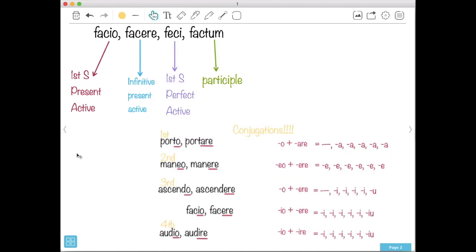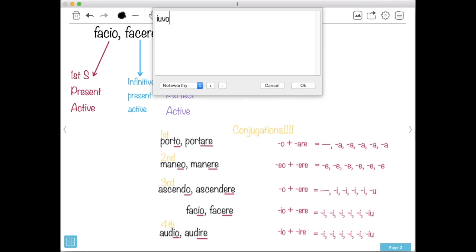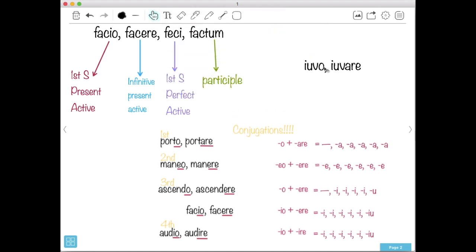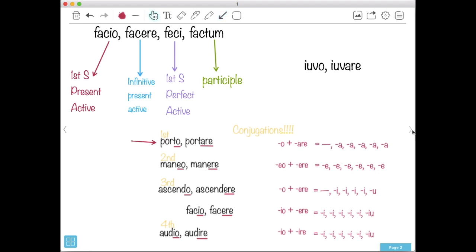First we go over verbs. This is already pre-written, but it's a good example of what I would write as we go along. I take the text box. I write what I want. I can change the font, and I can change the size. So now I want to connect what I just wrote to what I have already, and I can do this by making like a pen mark. Of course, changing the color. Lots of color options. This mark is too small, so let's try that again. I'm probably going to use my favorite, which is the arrow, and you can see by creating that arrow, I'm just connecting what I just wrote and said, hey, this is the first conjugation as I'm talking with the student.